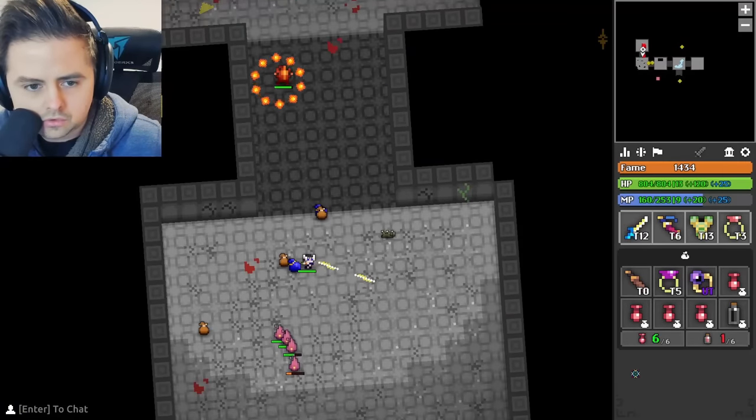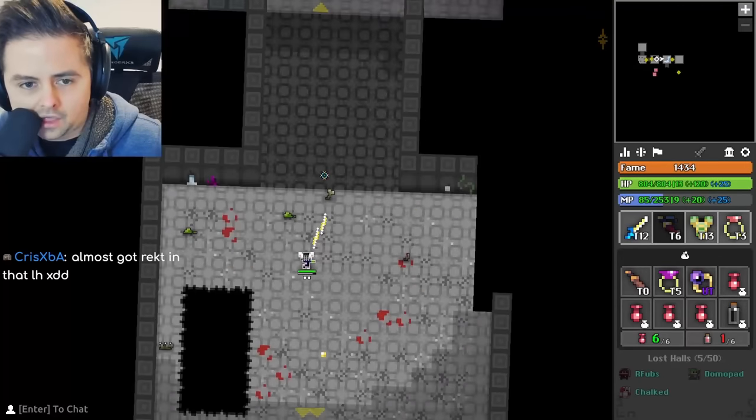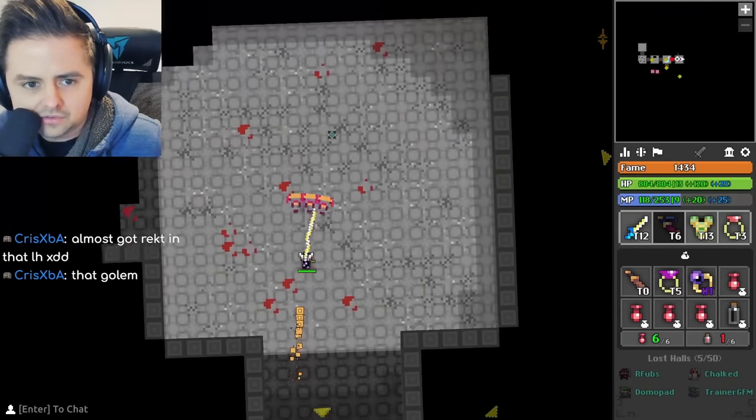Hot room. Oh, shit. I don't want to miss the Moonlight Village. Moonlight Village is too stacked. I'm gonna leave. I'm gonna leave.